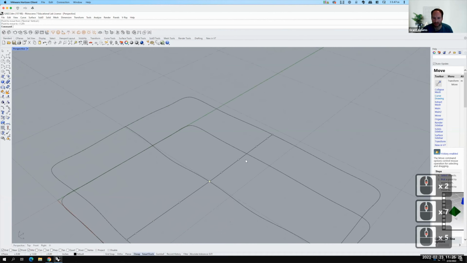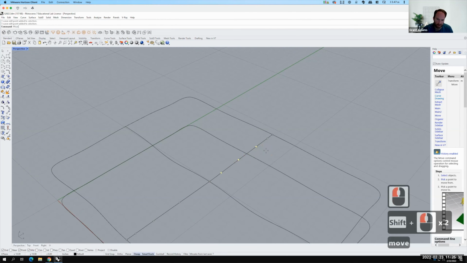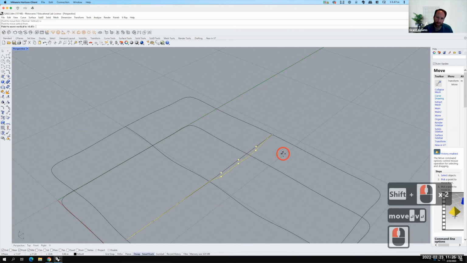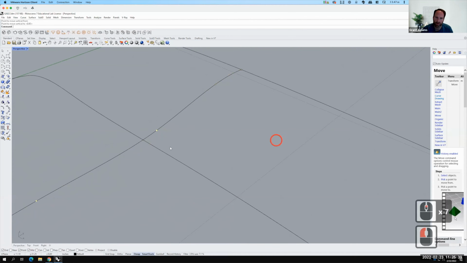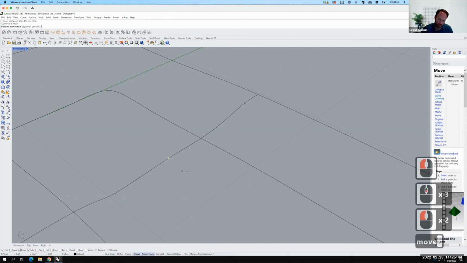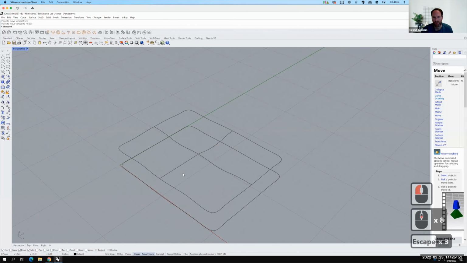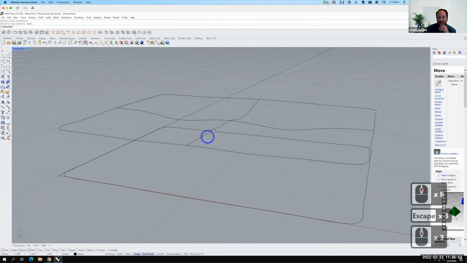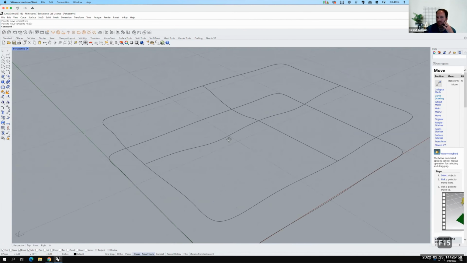So let's take these. Let's move them vertically. We can drop them down a little bit more. Oops. Come on, not that far. There we go. Let's take this middle one and drop that one down even a little bit more. Move vertical, down even a little bit more. And now I might be over exaggerating this a little bit, but you can see that what I've done is I've created some profiles that I'd like to follow. I'd like to have my surface follow these profiles.